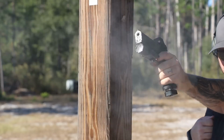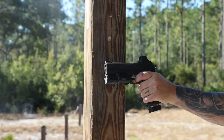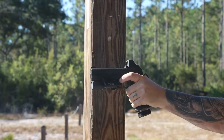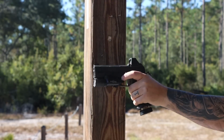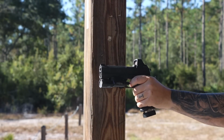One-handed manipulations were definitely something that had to be included, and that's basically where I use the optic body itself, if I have to manipulate the gun when shooting one-handed, which is something we teach in firearms. If you don't have the ability to use both hands, and you've got to reciprocate the slide because of a malfunction or something like that, we used to teach just using iron sights. Catch them on something, rip them off your gear, off a foreign object, off a barrier, whatever. With an optic there, this is the only time I'd even advocate it. You can use the optic body, and it's a much more sure way to get that slide to reciprocate. So that was something that I do include in my review process with anything optic or optic mounting related.